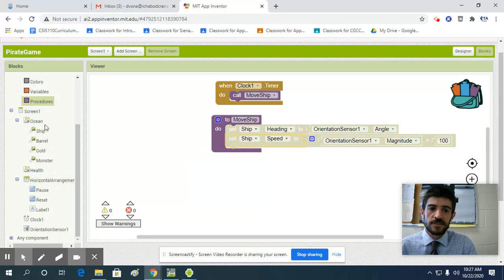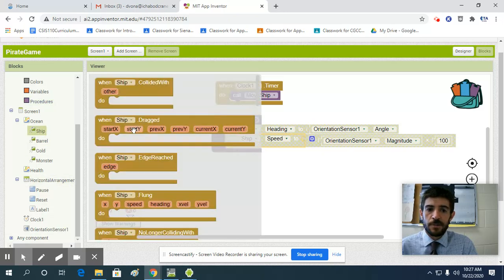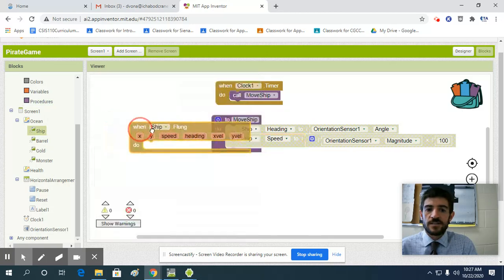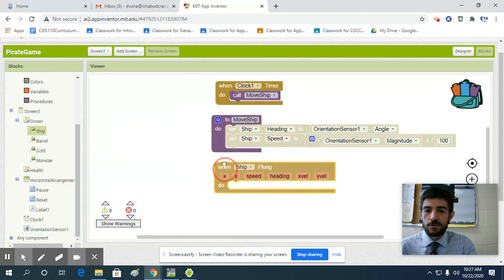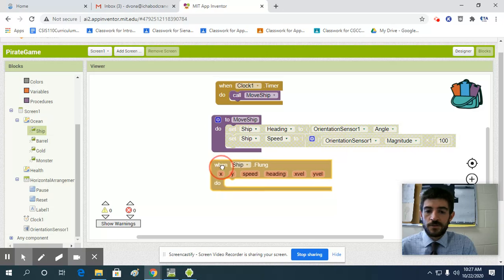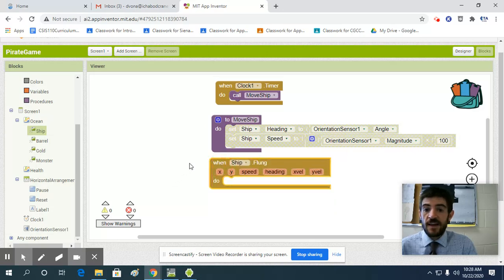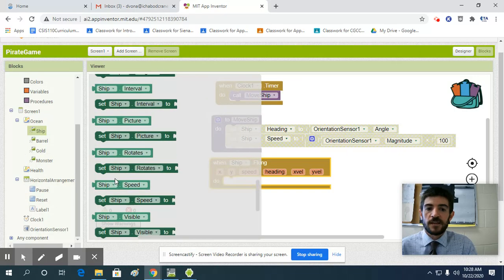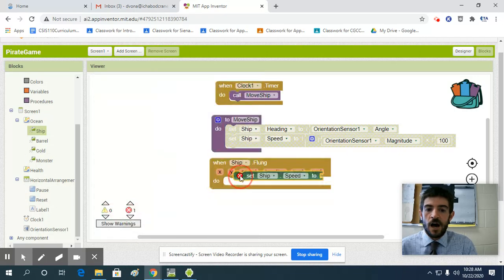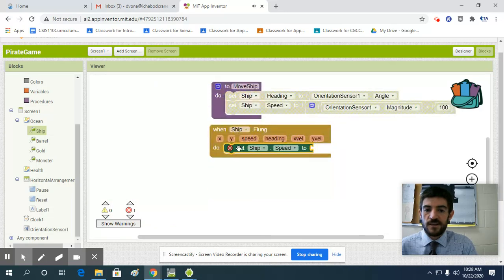And then what we're going to do instead is we're going to go to our ship. We're going to get the when ship flung event, which we've used before. So you should be pretty familiar with this. And we're going to use this to set the heading and the speed of the ship. This is going to allow us to fling the ship around the screen, since we can't really use the orientation sensor on the emulator.